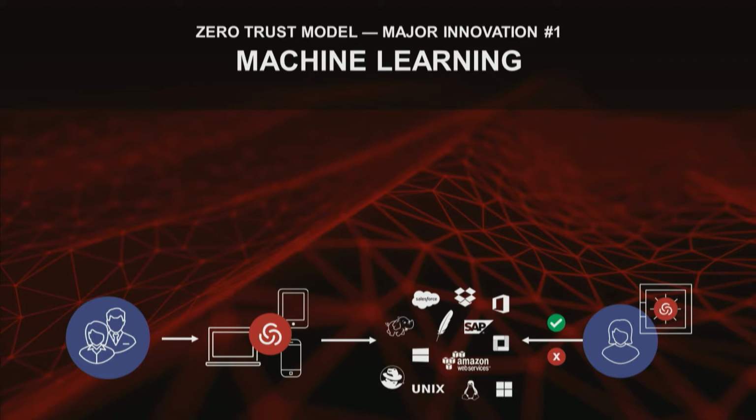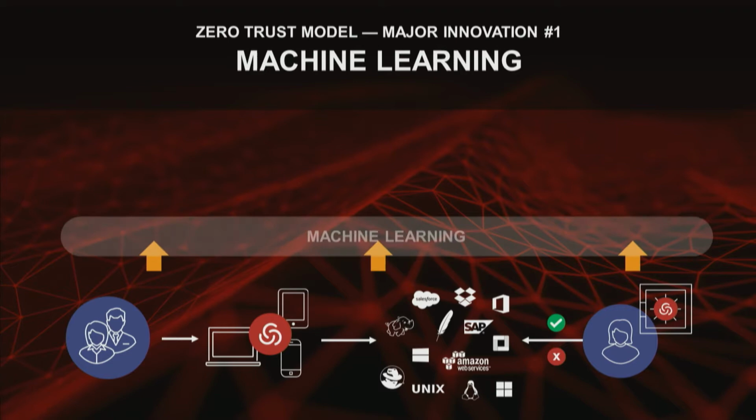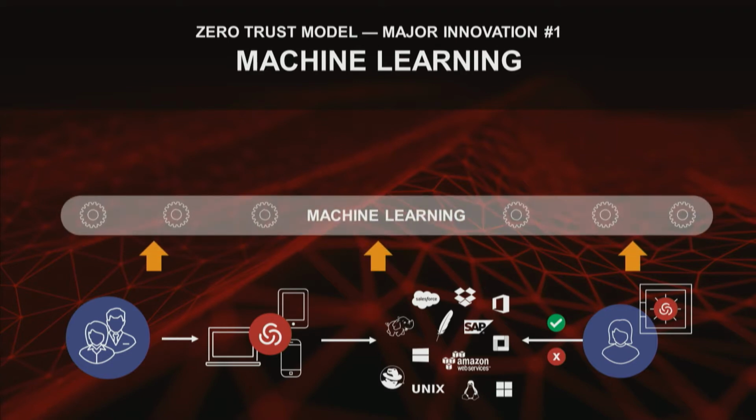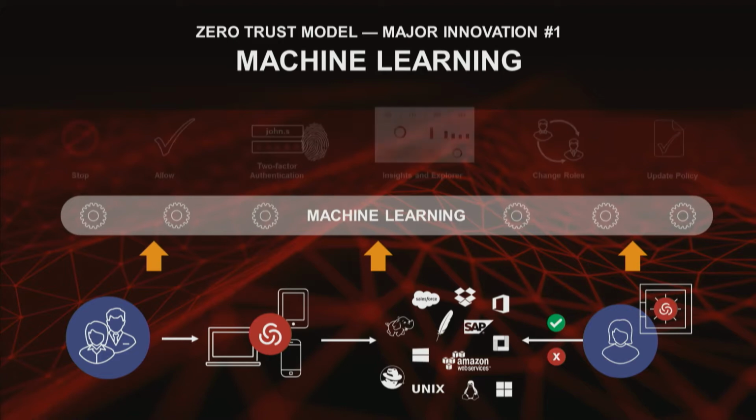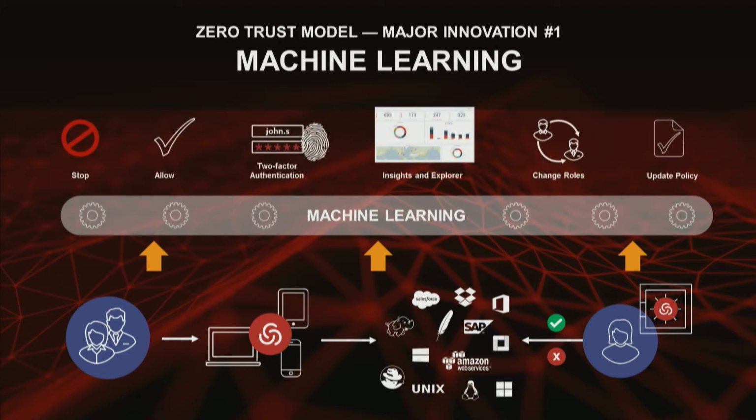Every one of these components of this access, the user, the endpoint, the application or server, the policies, all the activities and so forth, are all generating data. And that data can be fed into a data pool. And then from that pool, we can use machine learning to do really interesting things. Simple things like allow the access, stop the access, enforce another level of authentication. If Bill is accessing outside of his location, let's re-authenticate Bill.